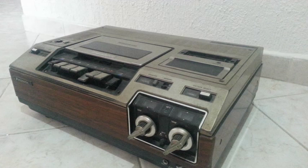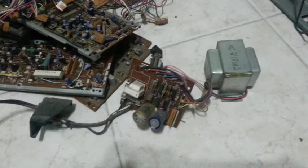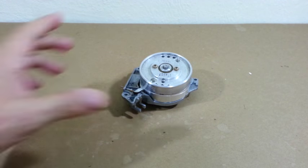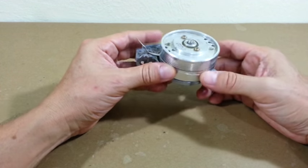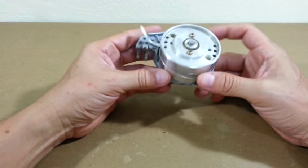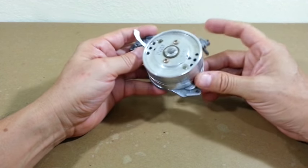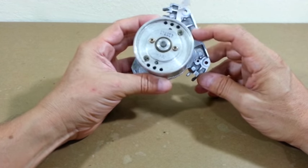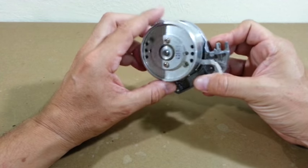Some time ago, I disassembled this old VCR and found many interesting parts inside. One of the parts was this motor from the tape mechanism. Making these motors work is really complicated, but I will convert it to a pulse motor by adding some neodymium magnets and an external coil to make it work.